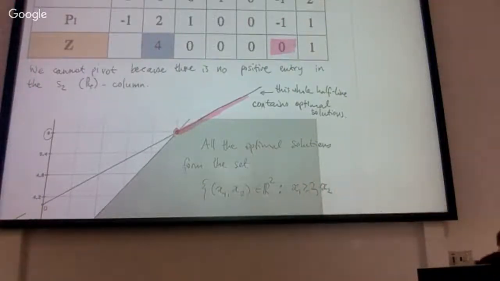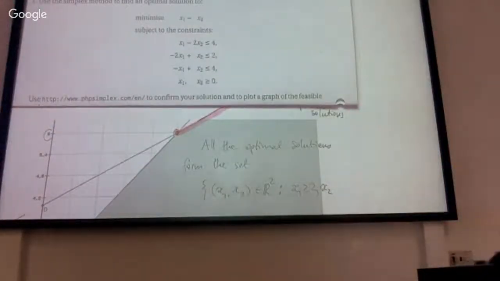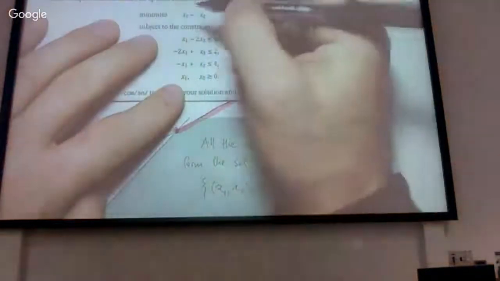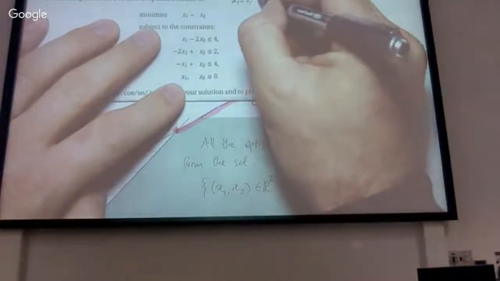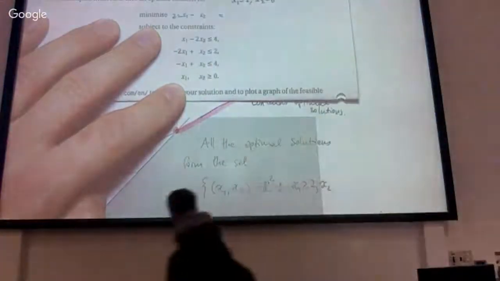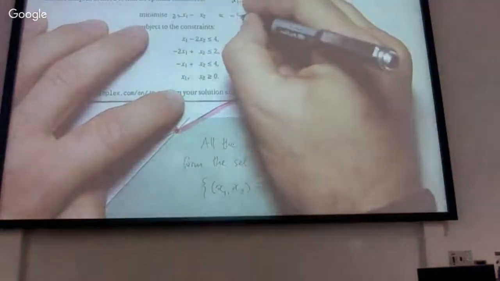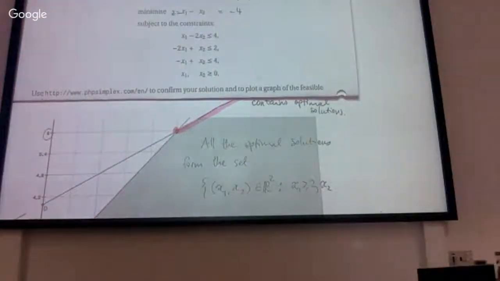Okay, what does x2 have to be? The answer lies in the question, really. You want x1 minus x2 to always have the same value. So in one optimal solution, we have x1 is 2 and x2 is 6. So this z, its optimal value is -4, is it? So we want x1 minus x2 to be -4.